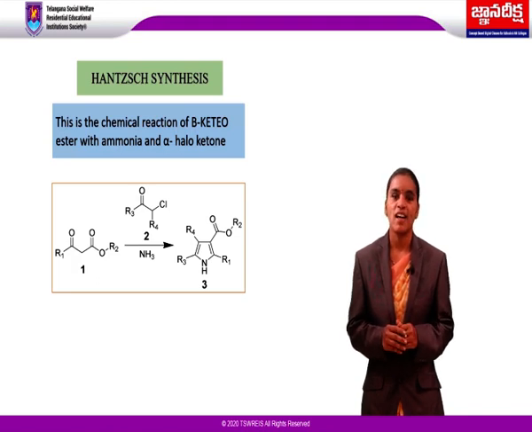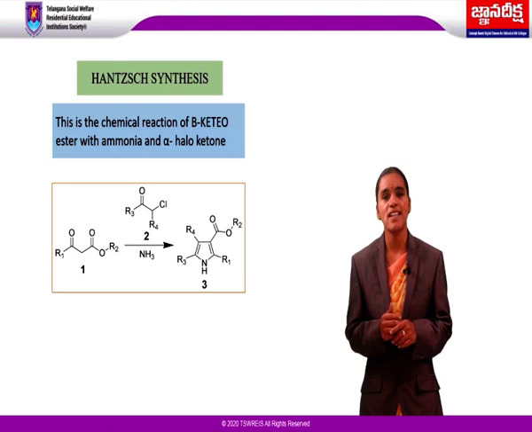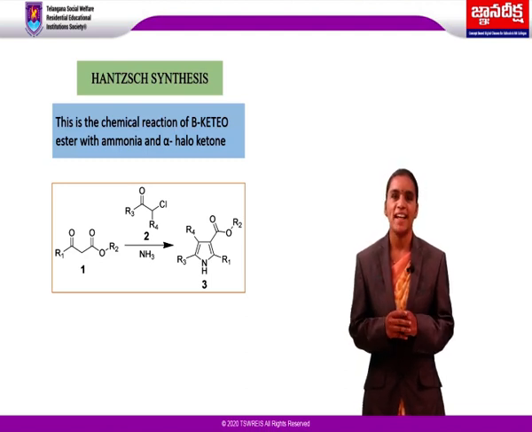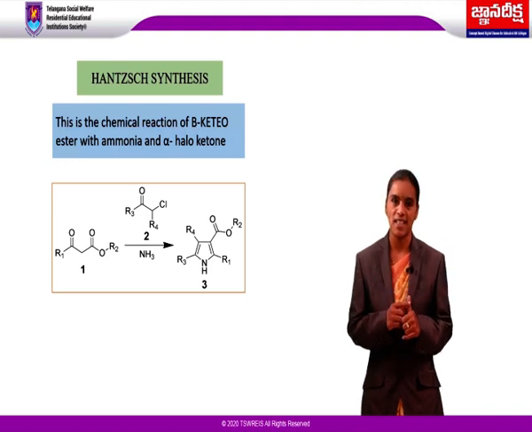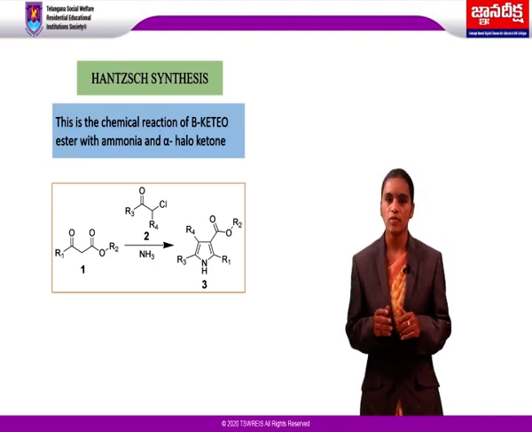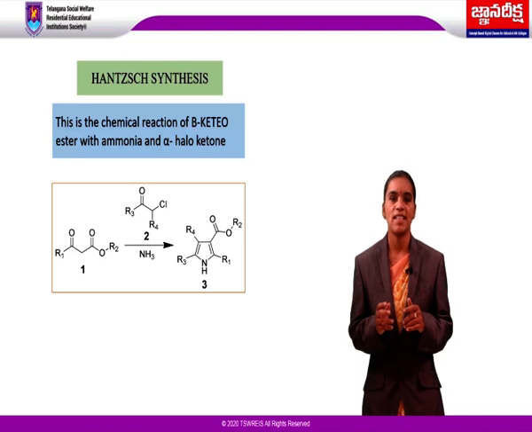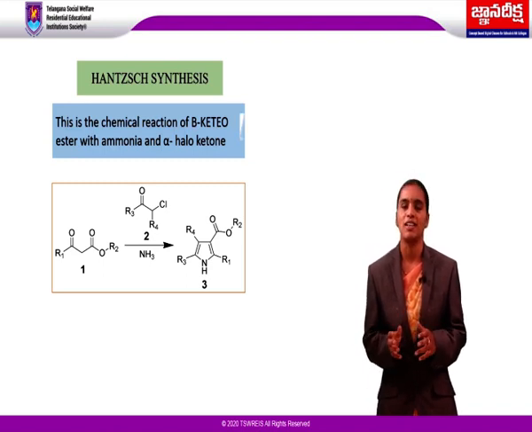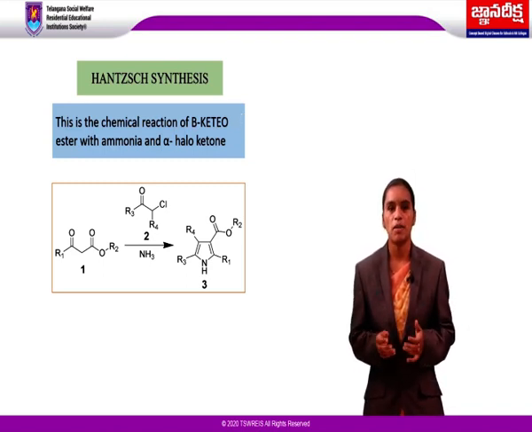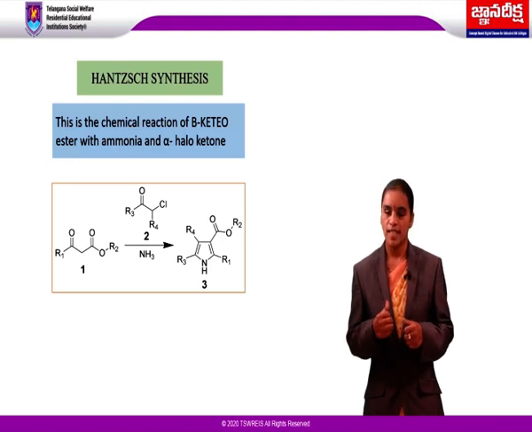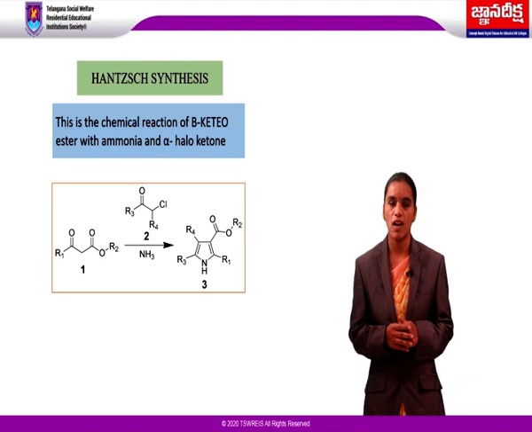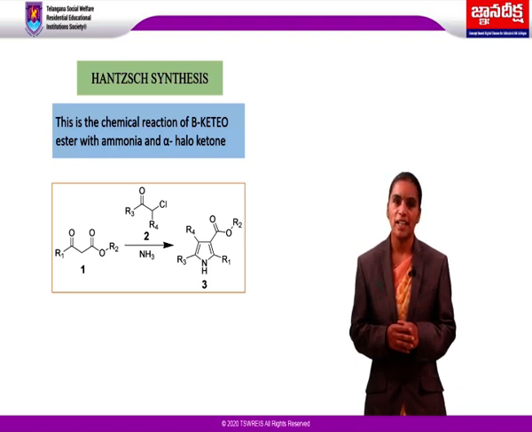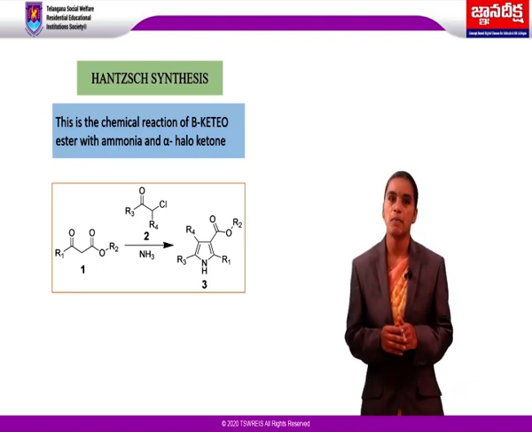Dear students, now I want to ask you a question. Is pyrrole an acid or a base? Let me explain. To answer this question, first we have to know what is a base and what is an acid. According to Lewis, a base is an electron pair donor and an acid is an electron pair acceptor. See here, pyrrole is having a non-bonding electron pair on the nitrogen atom. So by donating this, it can act as a base.